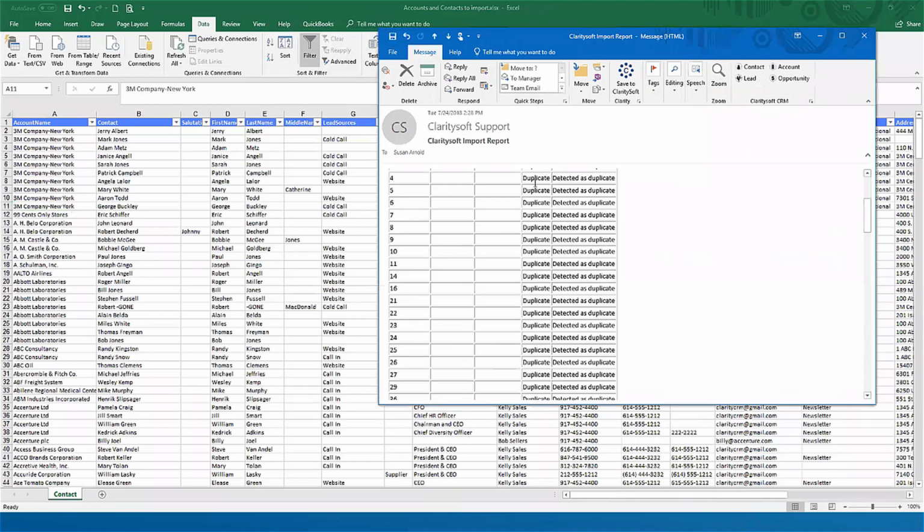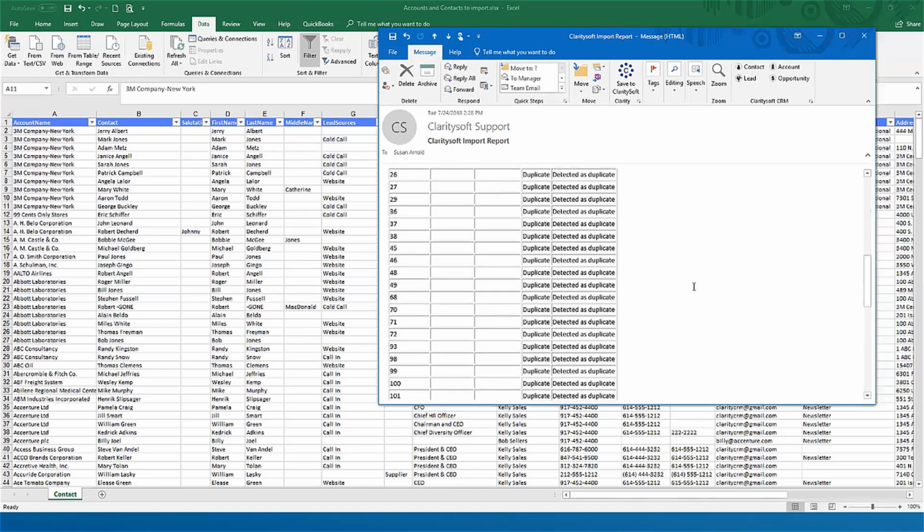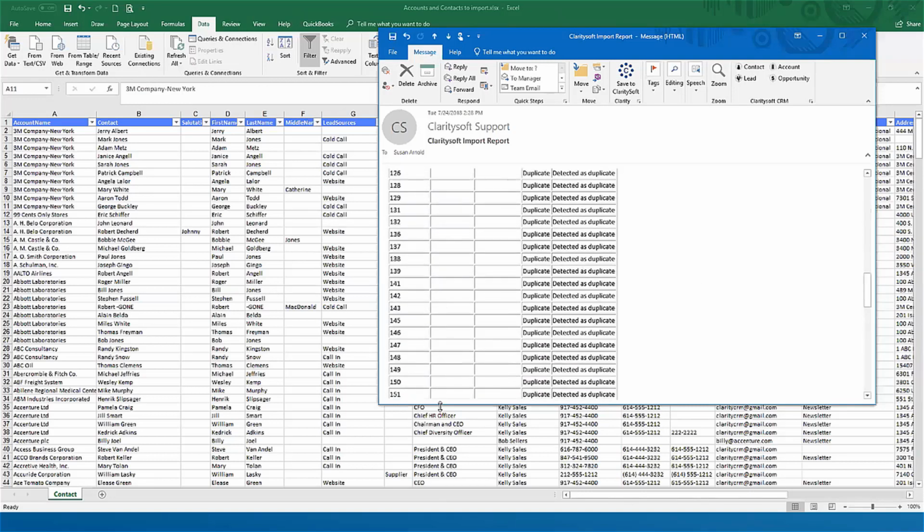Now, if I had had some other error, like the company name was too long, it would tell me that. It would say length validation, and it would tell me that it was 52 characters and the maximum characters are 48. So this log file is really important to receive because it tells you exactly where your problems were, and you can go back to your spreadsheet and fix those problems and then actually run the import again if you want from scratch. So this really helps.